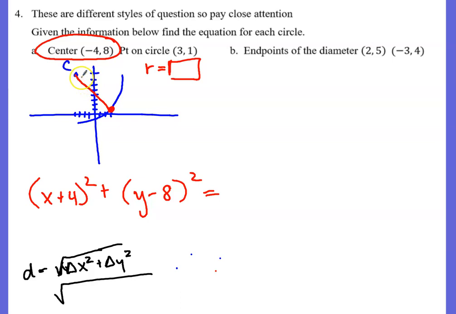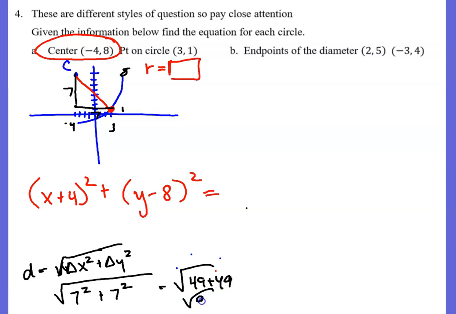So how much do I change in the x direction? Well, I was over here at negative 4, and I went over to positive 3. So from negative 4 to 3 would be an x value of 7. Remember, this is basically the Pythagorean theorem. So that's side 7. My y change, I went from a height of 1 to a height of 8. So that side is also 7. So plus 7 squared. Okay, and so we end up with square root of 49 plus 49, so square root of 98. Now here's the cool thing. That's the radius, right? The distance from the center to a point.